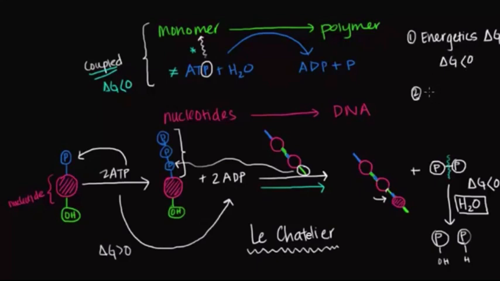But the other factor that controls whether or not a reaction will occur is kinetics. And we usually talk about a parameter called the activation energy, which I'm going to abbreviate here as E sub A. And it turns out in this example, ATP has a very high activation energy. And I'm just going to skim the surface of this topic since we have a video devoted just to this topic alone. But essentially, we say that this reaction is kinetically stable because it has a very high activation energy. And the way our body deals with this is that our body has enzymes that can lower the activation energy and allow the reaction to proceed when it should proceed.